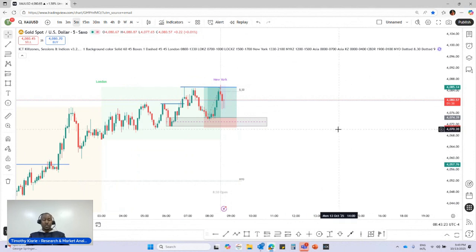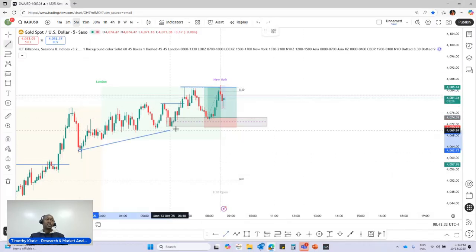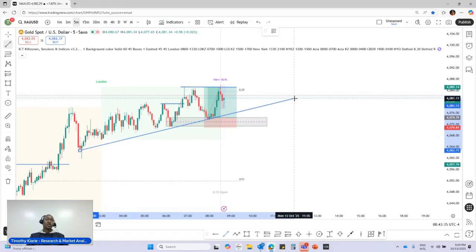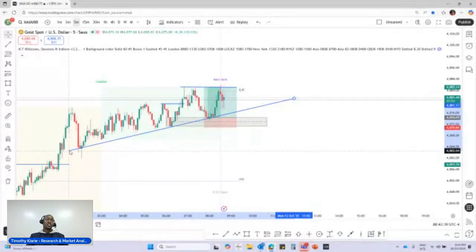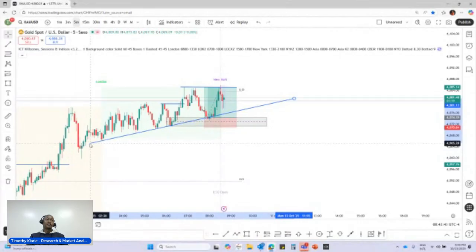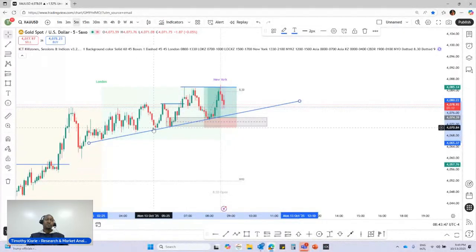So what are we trying to say? I've already shown you how to enter, how to exit. Irrespective of the strategy that you are using, you can even use trend lines. Here we see that is a trend line. It has been respected severally. Let me show you. The price pushes up, comes back, pushes up, comes back, pushes up, comes back.